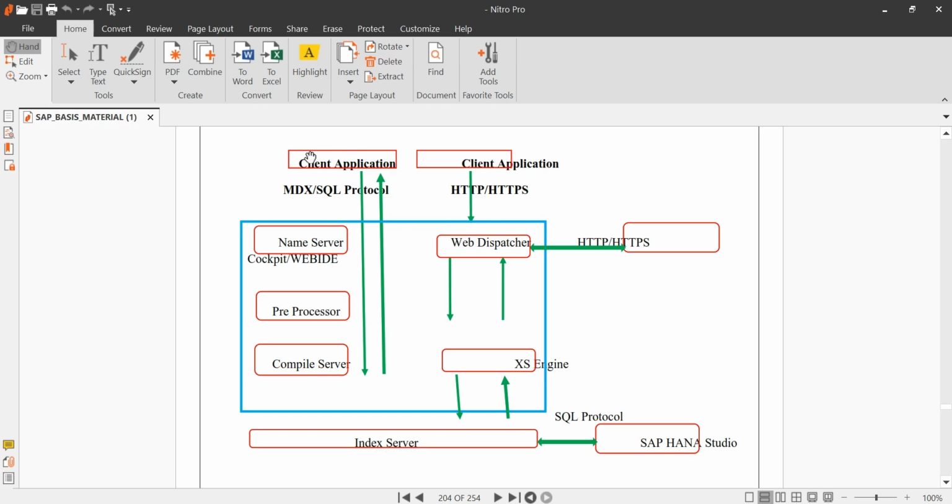That is the reason these clients connect to the index server to fetch the data, whether by MDX, multi-dimensional, or SQL protocol or HTTP, HTTPS, whatever it may be. Finally they fetch the data from the index server. Why? Because the index server holds the entire data of your HANA database.